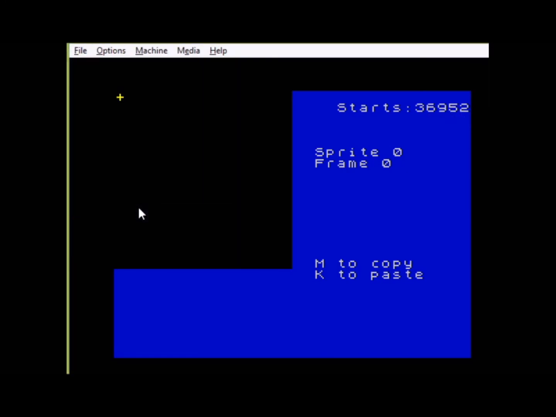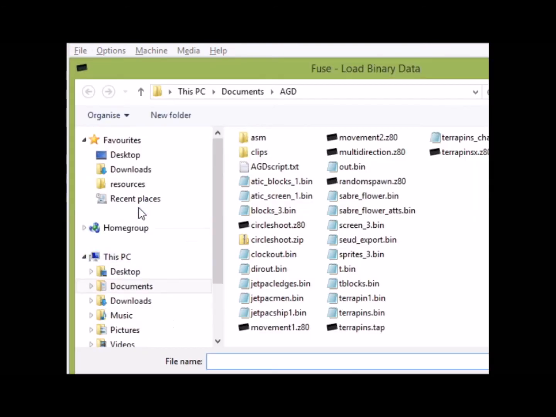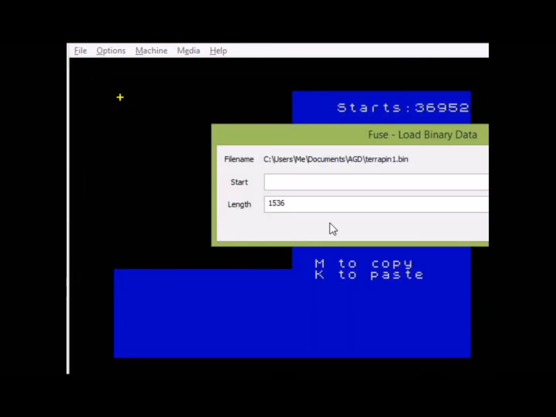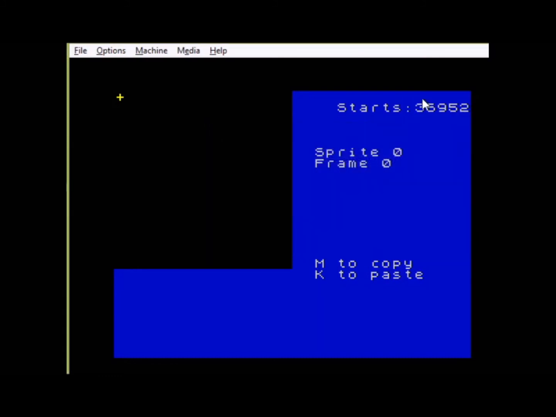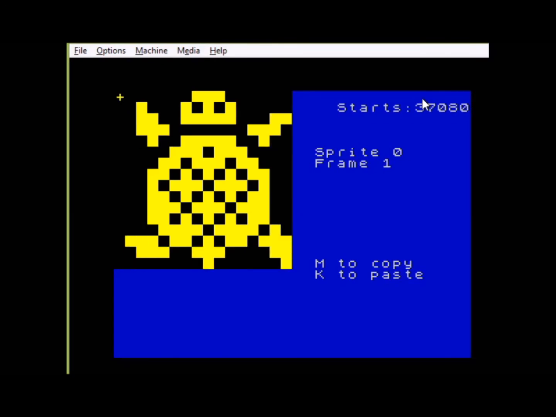Now AGDX here, as you can see, tells you where sprite 0, frame 0 begins, and so you can basically load this in, and I'm loading in from sprite 0. You can load in later, as long as you keep track of your memory and make sure you know where everything is, then you won't have any problems there. So all I have to do is load this data into the address provided here, and go to the next frame, and there you go.